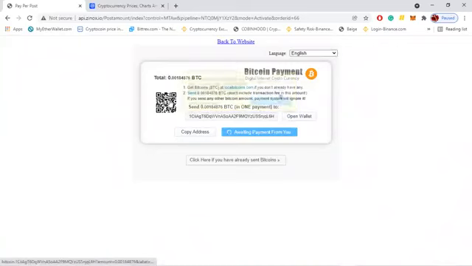Whereby I will see a QR code here, and an address here. If I have the Bitcoins in my blockchain wallet or Coinbase or Binance, Trust Wallet, wherever, I just need to scan this QR code, and it will automatically pick the fraction. You can see the fraction here is 0.001844876. Once I scan, it will automatically pick the fraction, and I'll just send.